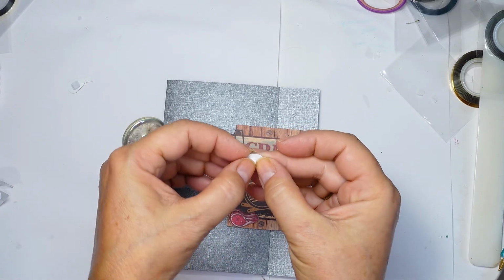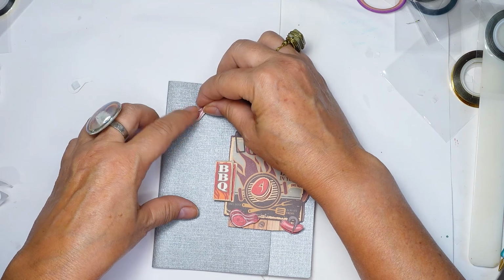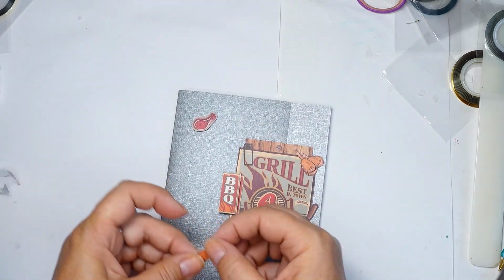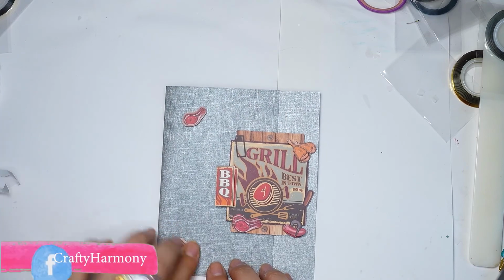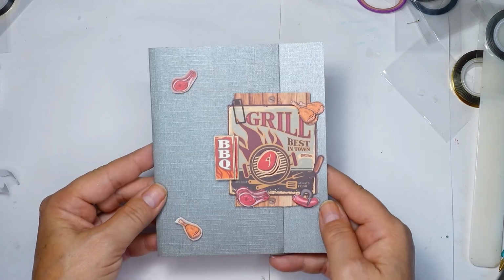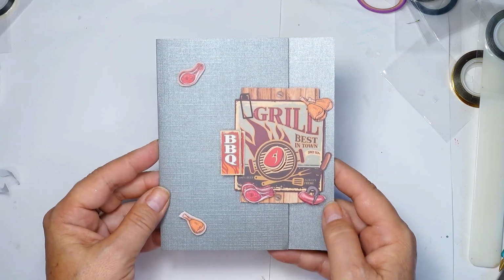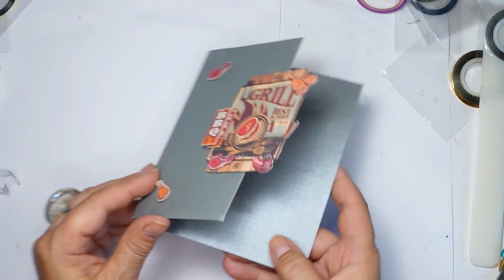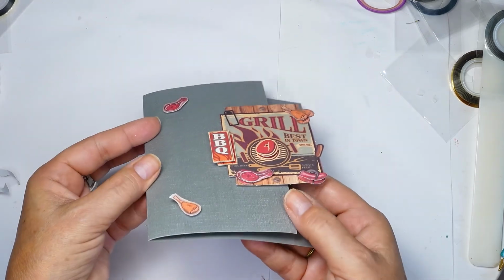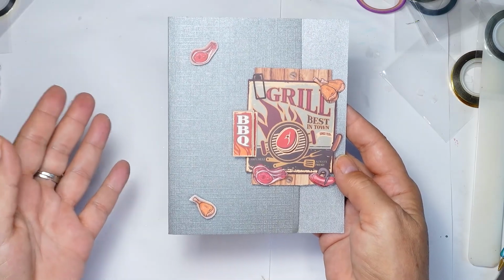Put some adhesive on the back, and then I'm going to put one rib here and this around here as well as a reminder. And this is done. You've got a card done in seconds. What will take most of the time is just putting the 3D elements on the back to make it stand out. And this is so cute and funny, and this would be a marvelous card for any occasion.